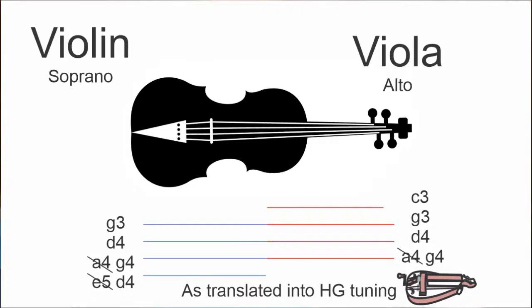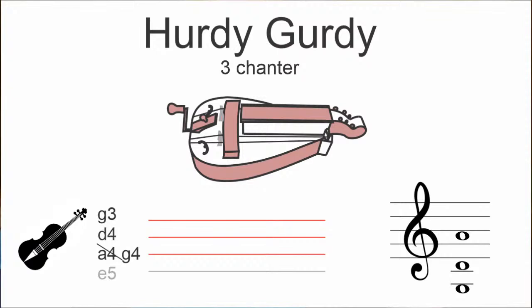Now, if we're looking at a hurdy-gurdy with 3 melody strings, you see there's 3 strings that are the same between a violin and a viola. Well, on a hurdy-gurdy with 3 melody strings, those melody strings are going to be G, D, and G. So whether it's called a soprano gurdy or an alto gurdy, those are your melody strings. They're kind of the same tuning. Gives you a sense for maybe the differences between them. Not so much in terms of the notes to which they're tuned. If I compare this to a 3-chanter hurdy-gurdy, again, you have the G, D, and G. There it is as denoted on a musical staff.